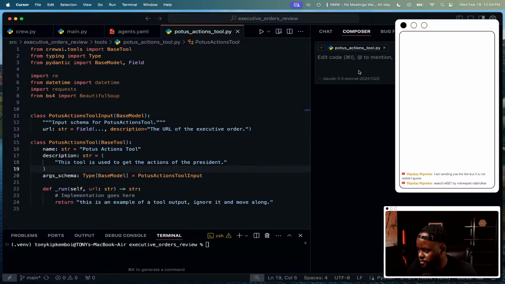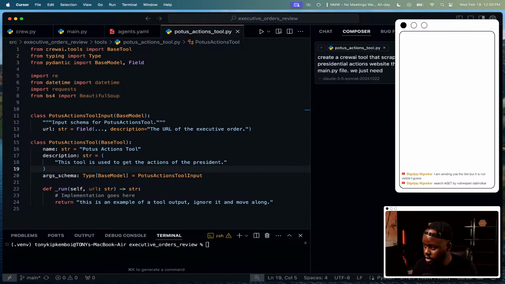Why not use it? So all right, let's use the agent here. Let's ask it: create a CrewAI tool that scrapes all the executive orders from the presidential actions website, that will pass in the URL from the main.py file.